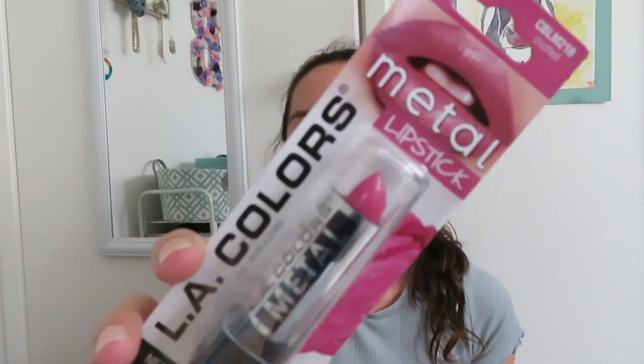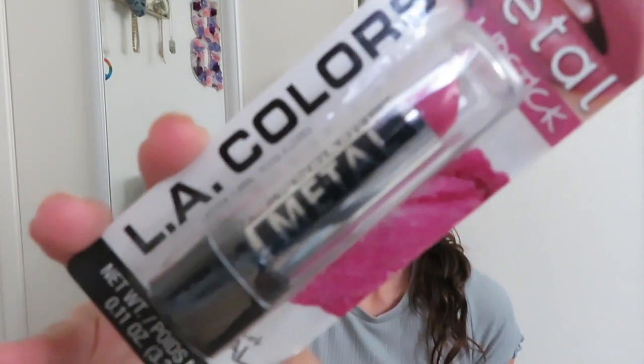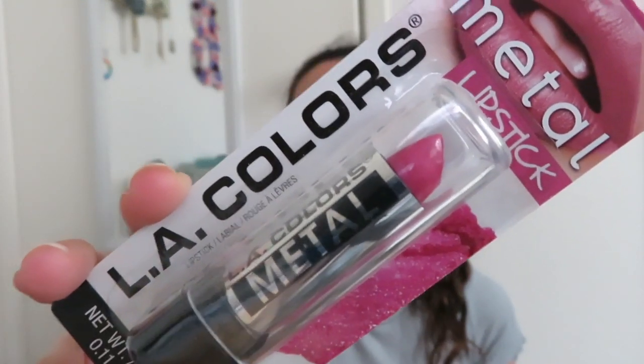That looks really, really bright in the camera. I really hope it's not actually this bright. It looks extremely bright in the camera right now. It looks a lot darker in person, so I don't know exactly how that's gonna look. For this video, I'm not gonna be using any other products at all. This is gonna be fully just Dollar Tree makeup. So that means I'm not gonna be using my Too Faced primer, and I'm not gonna be using my Clinique moisturizer. So it might look a little rough, but it's fine.